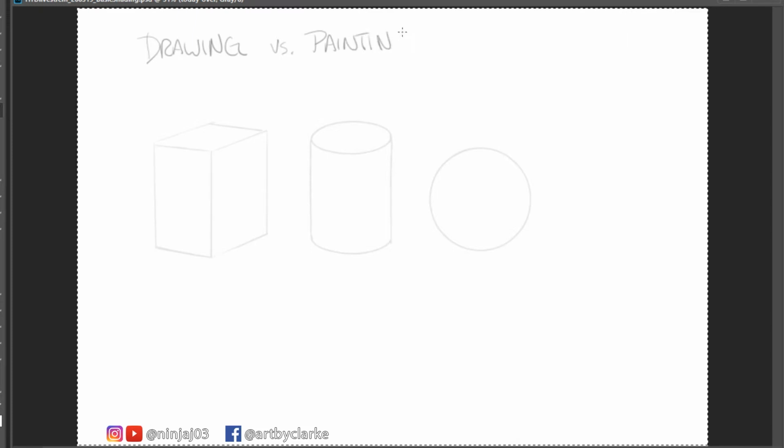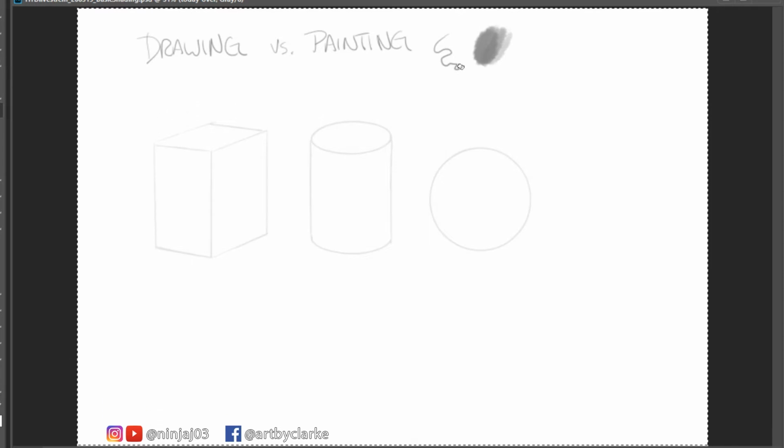And the distinction I make here, and there's lots of different tools out there, and I'm not talking about tools when I say drawing versus painting. I'm talking about whether you're making your image with lines or whether you're making your image with shades. So that would be more like this. This is painting. This is drawing, if that makes sense.